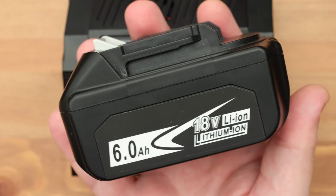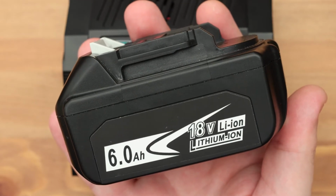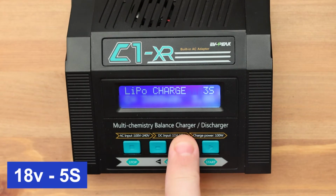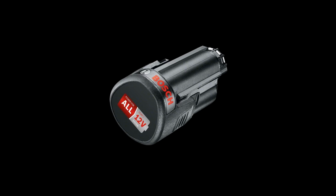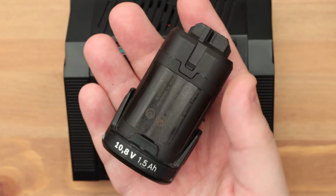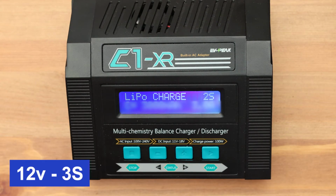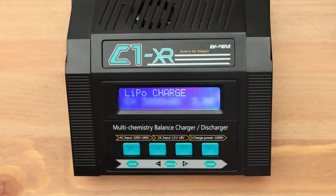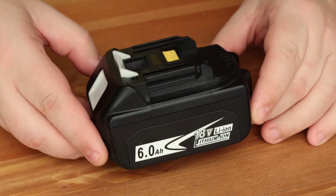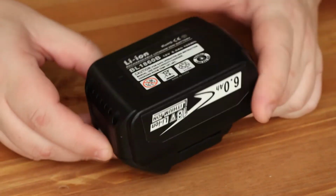For example, if we use an 18 or 20 volt battery, then this is a 5-cell battery. So here I choose 5S. If your battery has a voltage of 12 volts or, for example, 10.8, then this is a 3-cell battery. So here I choose 3S. This information is enough to successfully charge batteries from a construction tool. For those people who want to get more information on this topic, I will now tell you more.